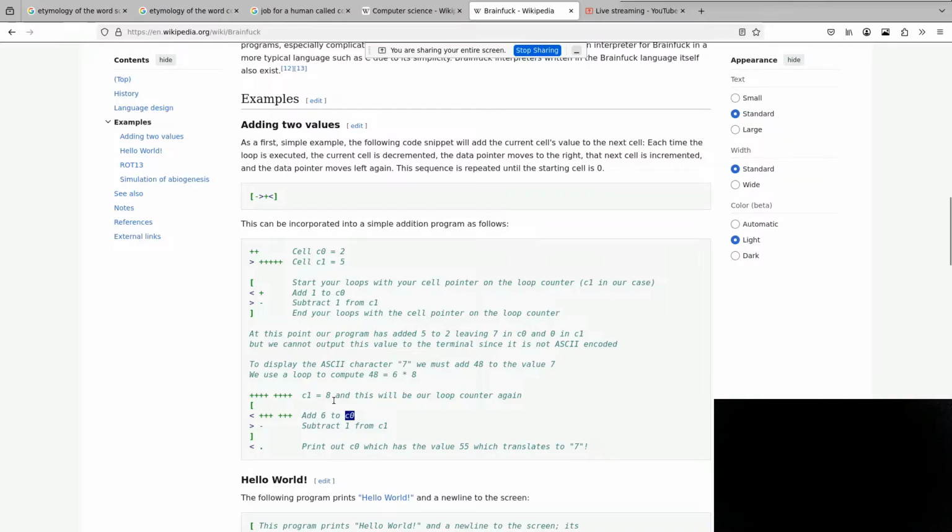And C1, we've been using C1 in our calculation, and now C1 has finally equal to 0, and our loop ends. And then here we move back over to cell C1. We go back to cell C1, and we print it out. This is our symbol that we were like, do we need this symbol? And I think now we do need this symbol finally, because we want to know what's the final number. Then the machine tells us that the final number is the number 55.